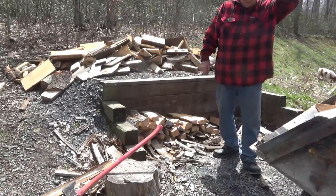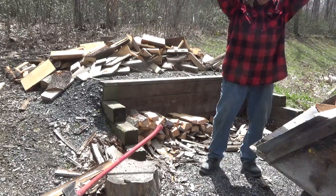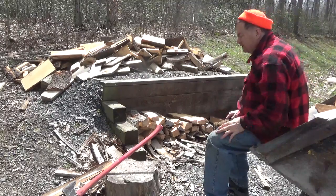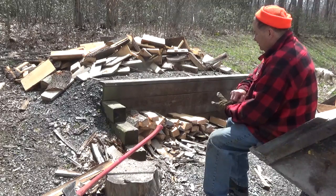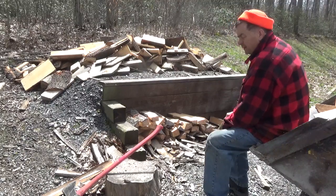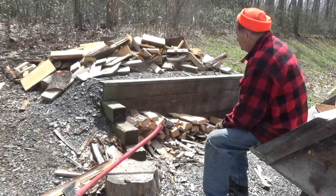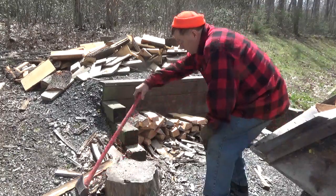One thing about the flitches, it's starting to get warm now. One thing about the flitches is that when you cut a tree, especially the way I do it, by getting to the cant, you figure you get four flitches for every log. So right now there's about 150 logs on the property. Four times that, you're looking at a lot of flitches. So you have to do something with them unless you're going to just pile them up and make a mess. So I just cut them up like firewood and stack it up, because everything burns as far as I'm concerned, is wood.